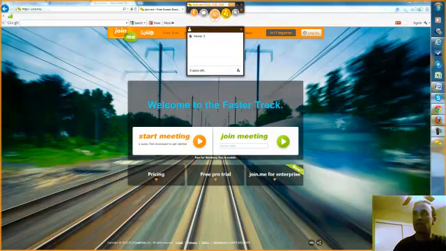And over here it shows the participants, and I'm viewer 3, but if you were here you would be a viewer, and you can have up to 10 people in this free version, and you can give control to somebody else who's attending. And right here, because there's nobody else here, I can't show you, but when there's more people, you can give control and people can ask for control.